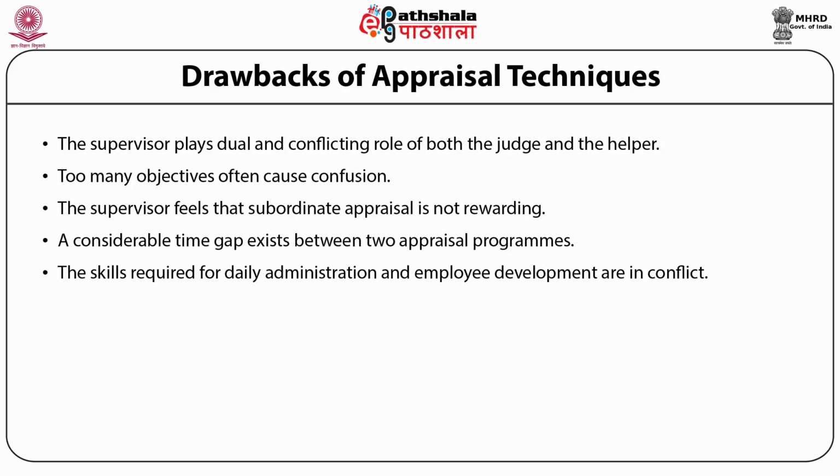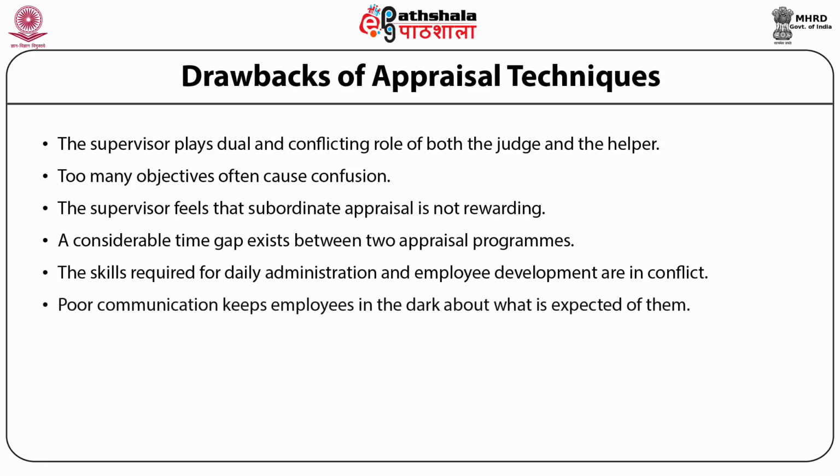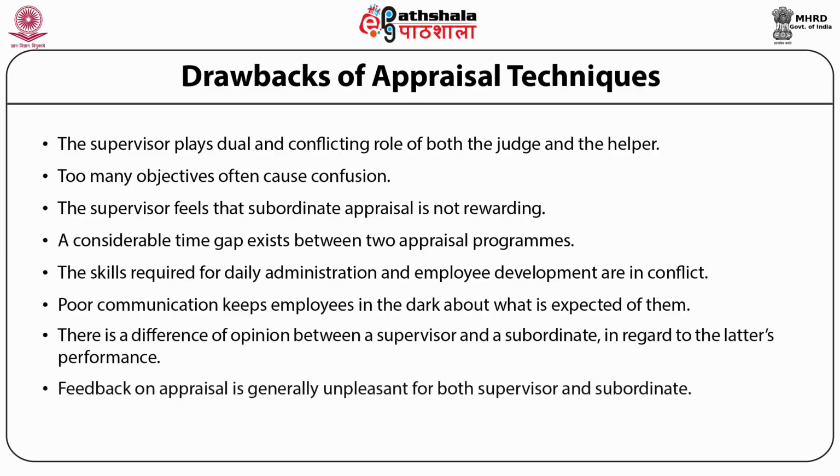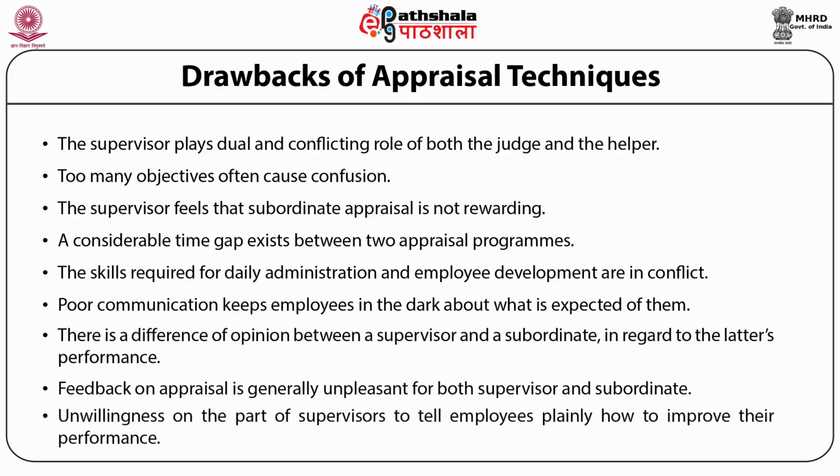There are further some drawbacks like poor communication keeps employees in the dark about what is expected of them. There is a difference of opinion between a supervisor and a subordinate in regard to the latter's performance. The feedback and appraisal is generally unpleasant for both supervisor and subordinate. Supervisors are unwilling to tell employees plainly how to improve their performance.